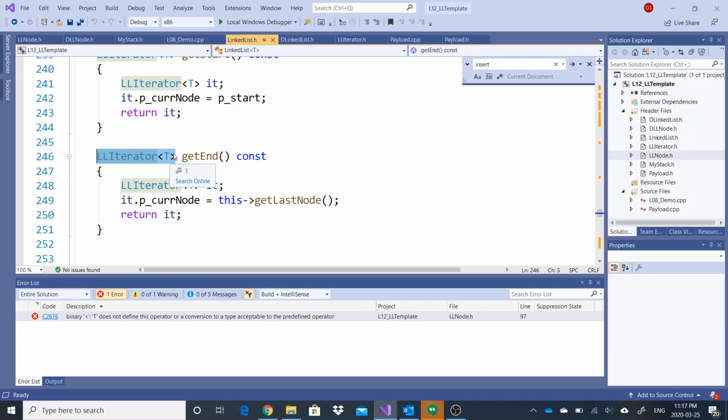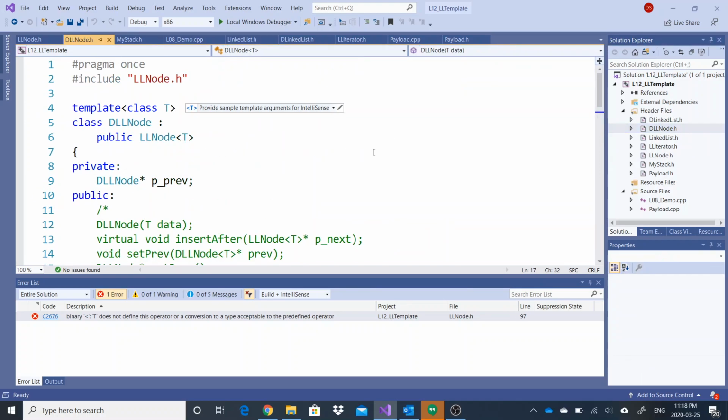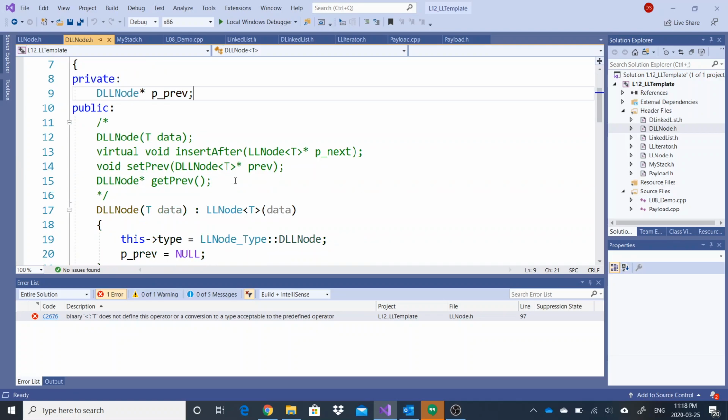Because if the linked list is templated, the node has to be templated, the iterator has to be templated, everything has to be templated. So the doubly linked list node, oh wait, that also has to be templated. It's extending linked list node of type T, and it stores data of type T as well. It just propagates and cascades over everything.